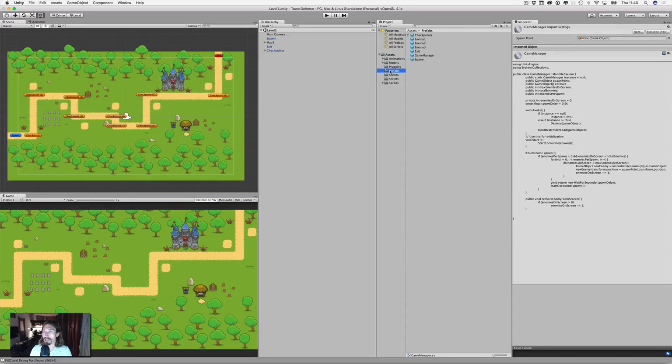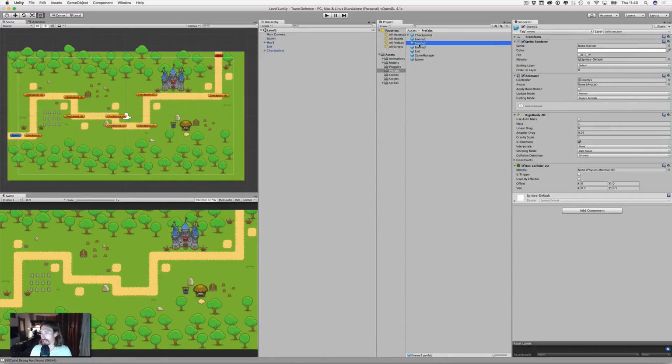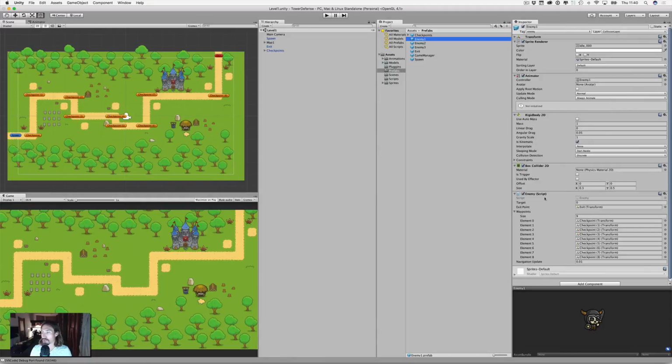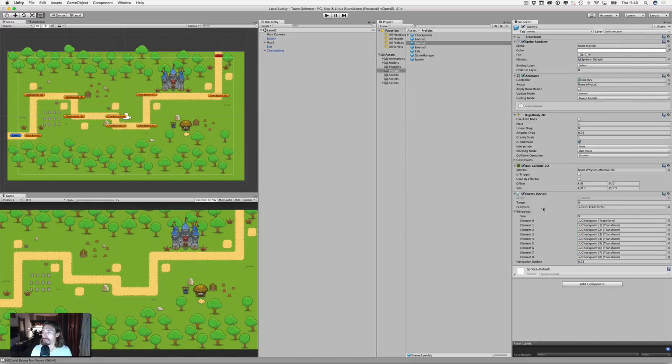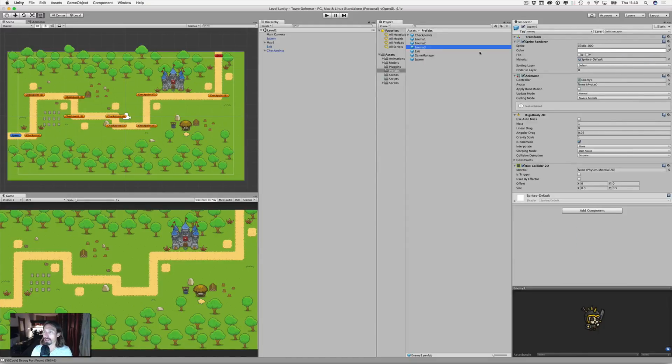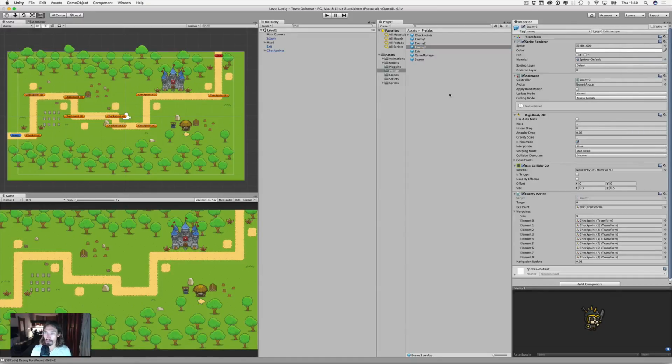There is one thing I want to do before I do that. We didn't add this script to our other enemies. So if you select enemy 1 from prefabs and go down to the little gear next to enemy script, say copy component, and then go to enemy 2, and at the top by transform, click that one and say paste component as new, and there it is, it's there. And then go to enemy 3 and do the same exact thing, and that's there as well.